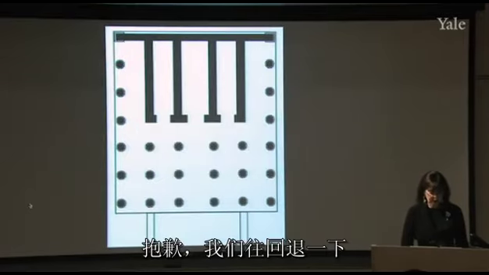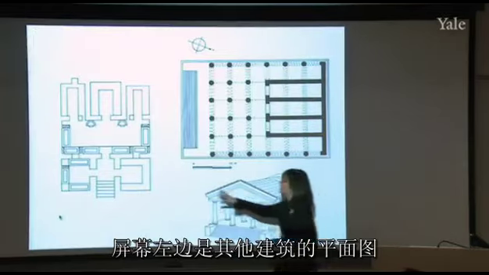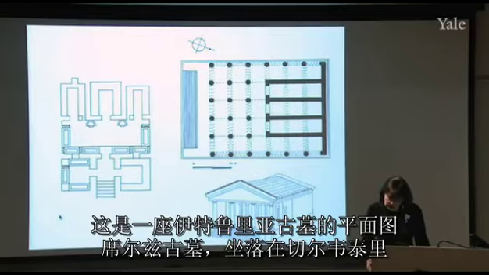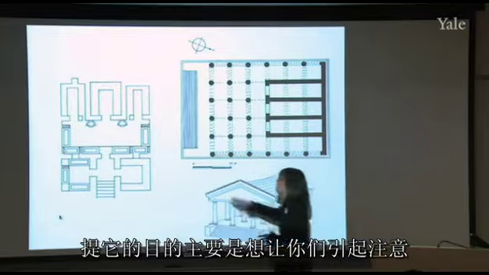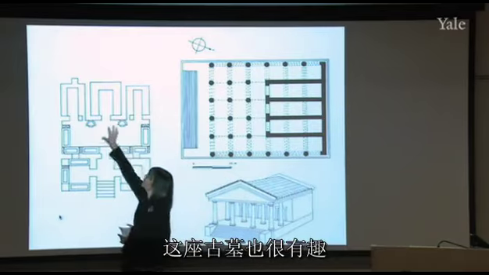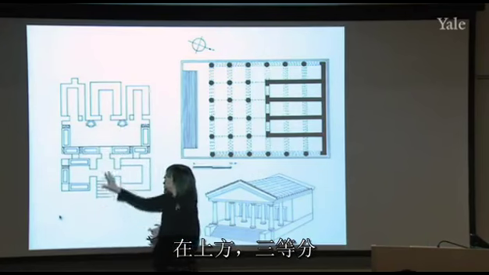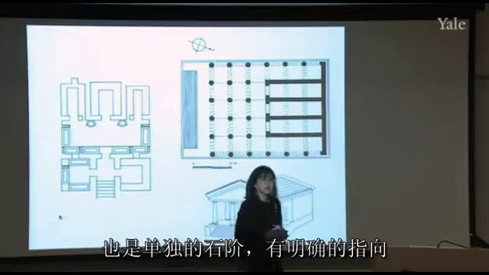Oh, I meant to show you, sorry, let me just go back for a second. The reason that the other plan is on the screen, the one at the left, this is a plan of an Etruscan tomb, the tomb of the shields and seats from Cerveteri, second half of the 6th century BC, which is on your monument list. I only bring it to your attention because it's interesting that the Etruscans also divided the main space of that tomb into three separate spaces up at the top, tripartite, and also gave it a single staircase, which gave it a facade orientation.